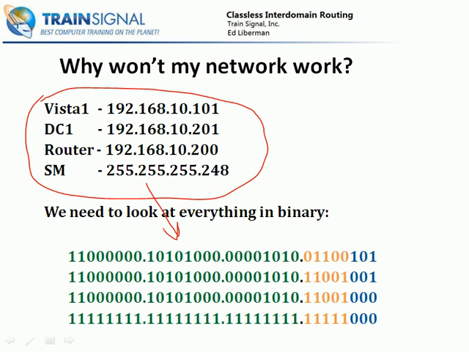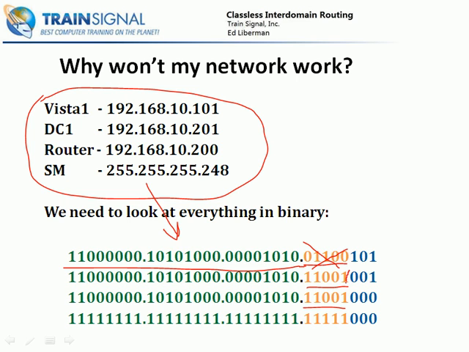When we look at it in binary, what we see is that this is our original network ID in green. In orange here, we have our subnet ID. In order for these 3 hosts to communicate with one another on the same network, their network ID must be the same, and as you can see here, although the part in green may all be the same, we've now added the orange part to our network ID, and they are not all the same. This one would not be able to communicate. It's on a different network.